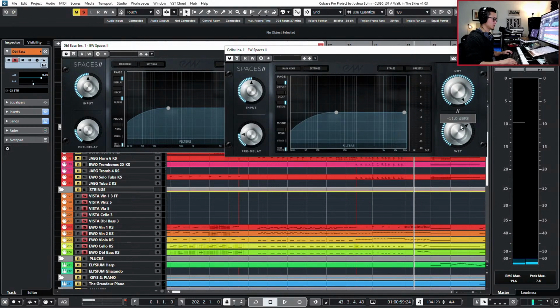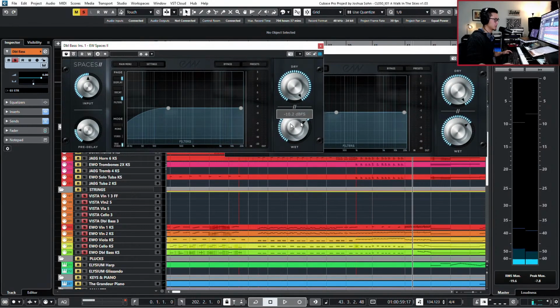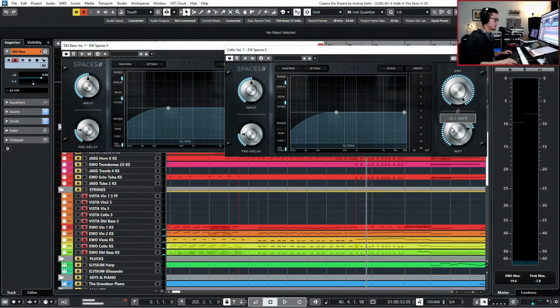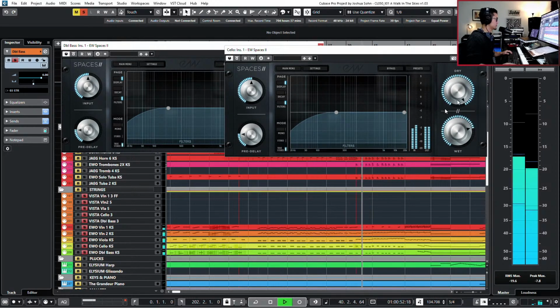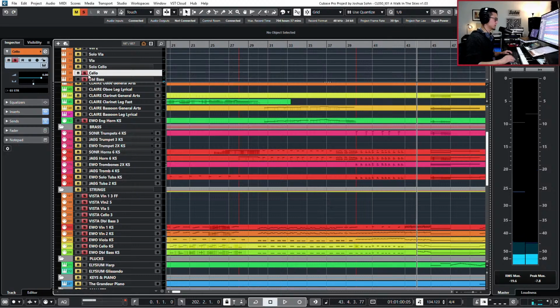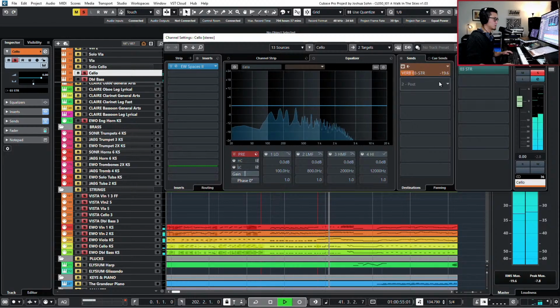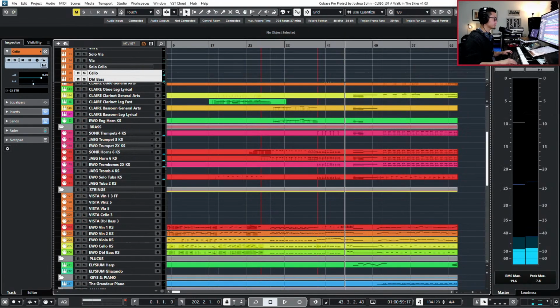And then yeah, I mean, it sounds better, right? Because there's more natural tail. That's what we want. Okay, let's see here. And that's just the double bass.